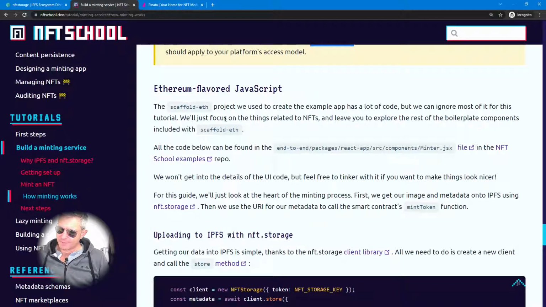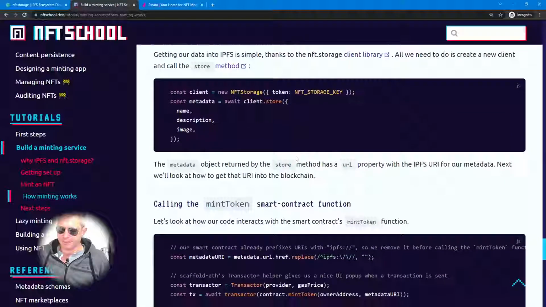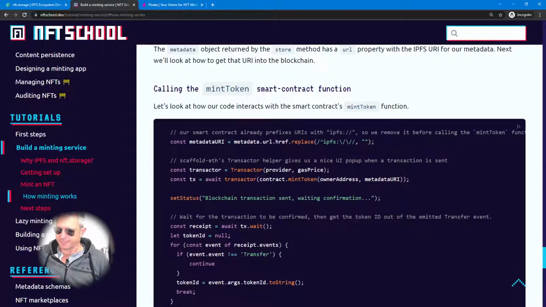So I think even though this is a JavaScript example, hopefully you've got the idea that you create an image, a piece of artwork, then you add your name or the name of the file, the description, and then you pay a small amount of digital currency when you're ready to mint it. Minting it is when you add the ID to the blockchain and forever make it permanent.